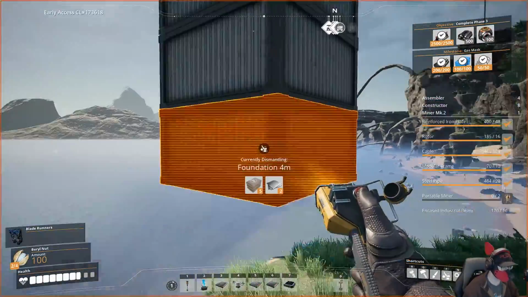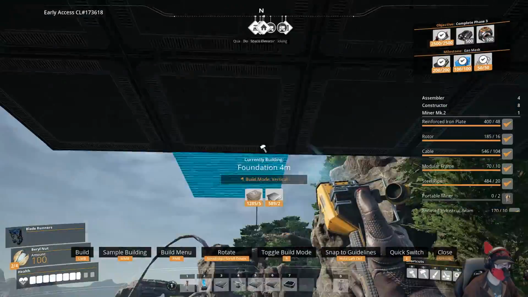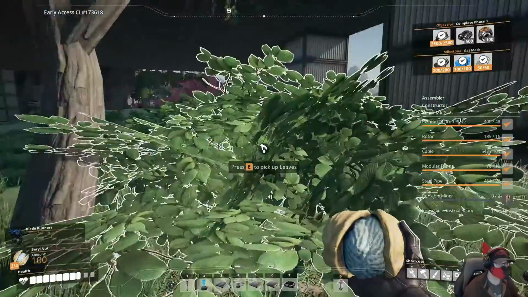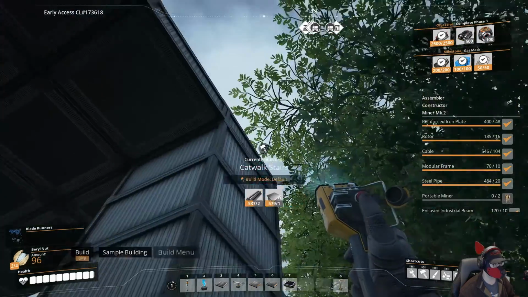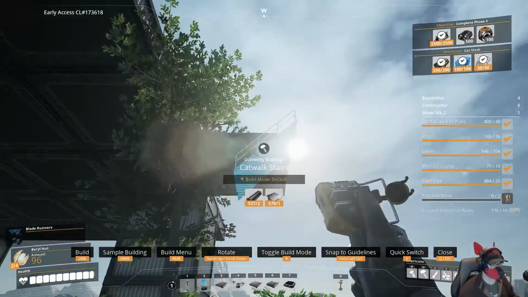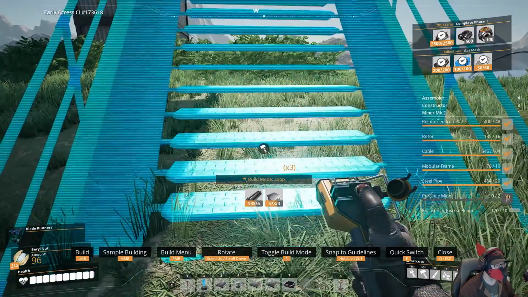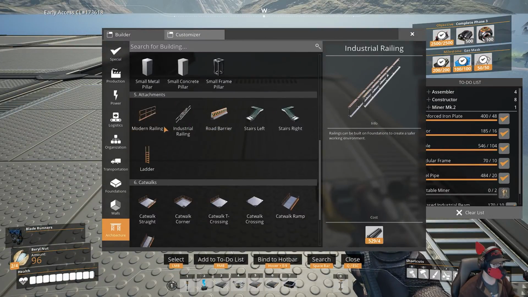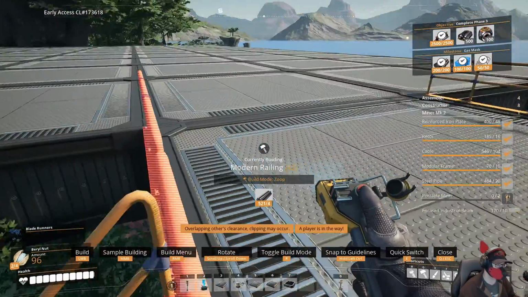Well, now tell you what, why don't we just do this? We'll just put the catwalk stairs. I like these a little bit better than the other stairs. And we'll zoop these. Great, we have an easy way up into the base. And then this ensures we won't fall.